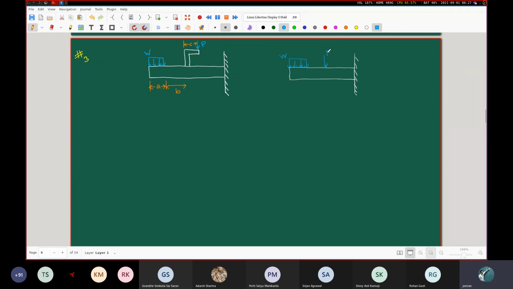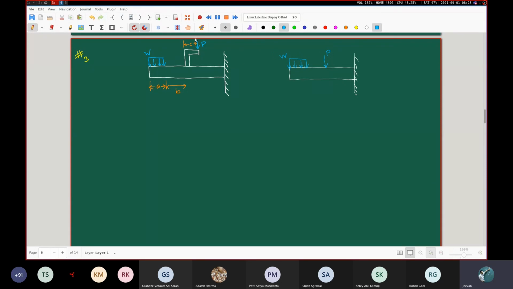So in that kind of situation, sure, drawing the shear force and bending moment diagram would have been a little more complicated compared to the previous two examples. But in terms of the conceptual understanding of how to tackle this problem, there is practically no difference between what we would be doing here and what we did in the previous two examples.